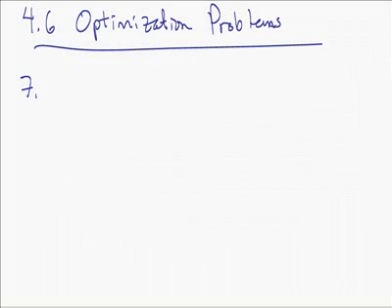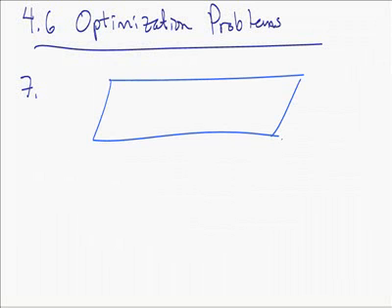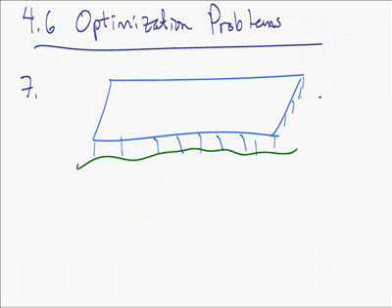Like number 7. We have a farmer with 750 feet of fencing who wants to enclose a rectangular area and divide it into 4 pens with parallel sides facing one of the sides of the rectangle. This is a pretty standard optimization problem. Let's suppose we have ourselves here this fence. So we've got this fencing here, and you can put a little detail in if you want, it doesn't matter. It's nice green grass maybe that it's sitting on, whatever. So we want to maximize this area here.